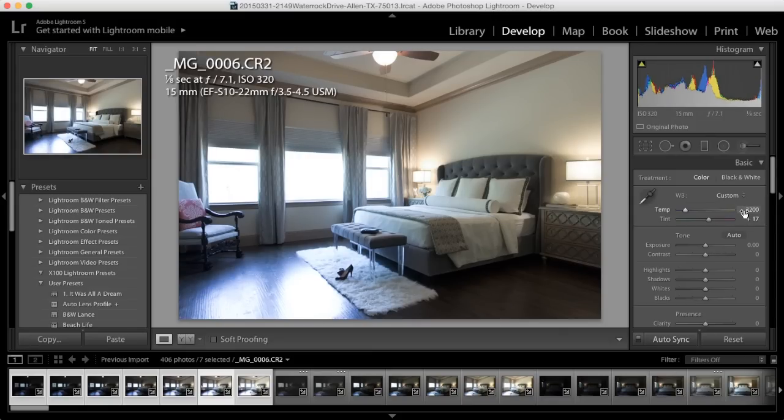I do have my monitor calibrated, so I'm relying on my visuals to make any adjustments that I see necessary. Make sure when you do this, you have this button down in the bottom right selected, that is called auto sync. If you don't have that selected, and if it just says sync, the adjustments that you make will not be applied to all of the bracketed images that you have selected. So go ahead and make sure you flip that switch so it shows auto sync. So then whenever you make an adjustment, it's going to cascade throughout.